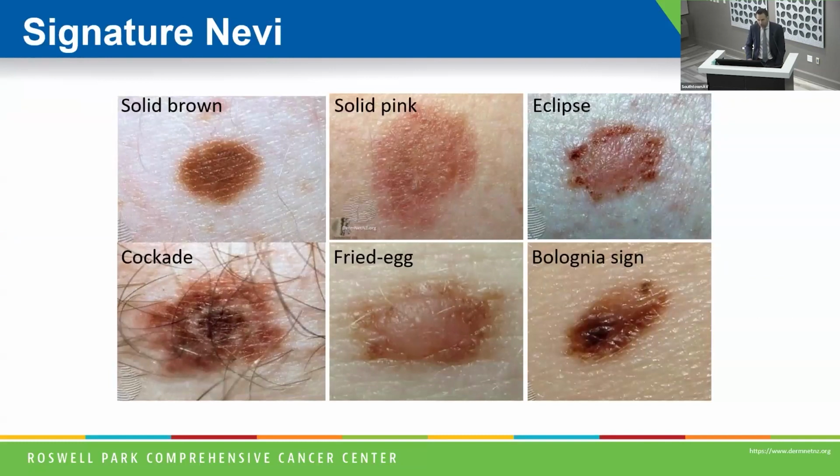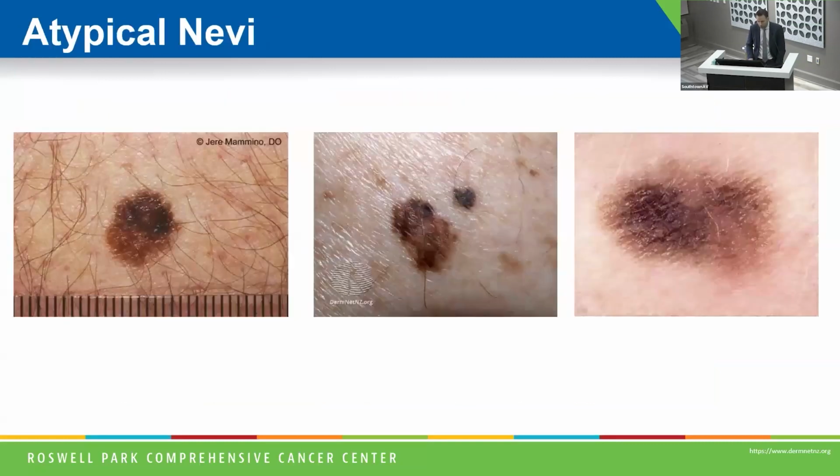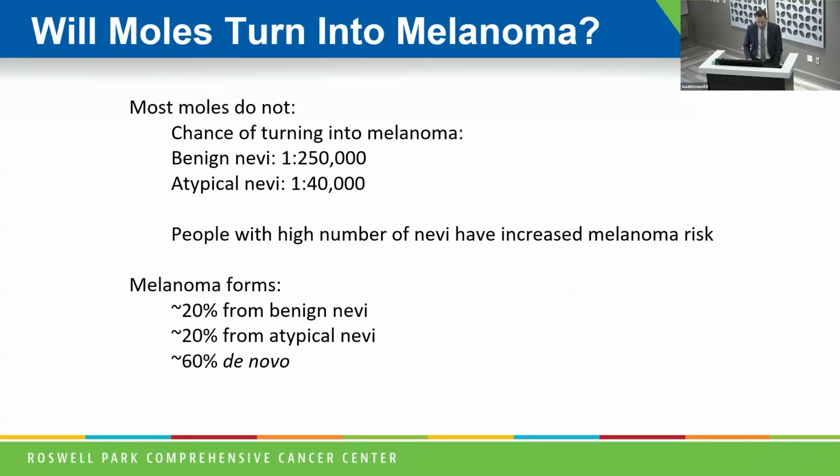Sometimes they can even have a very striking signature on the skin, when multiple similar appearing but very striking nevi can present in individuals. And occasionally they can even present with features that are reminiscent of some early melanomas and can even have histological features of atypia. But it's important to realize that the vast majority of these moles, of these pigmented lesions on our skin, will not turn into problem spots. And these are essentially benign.